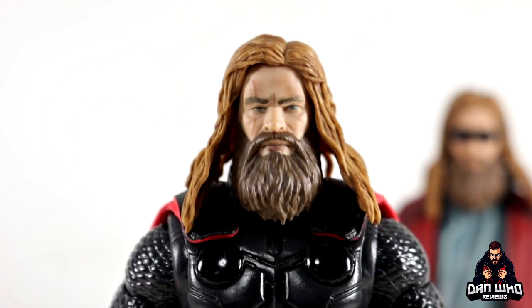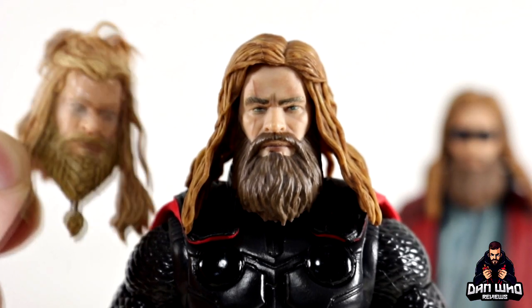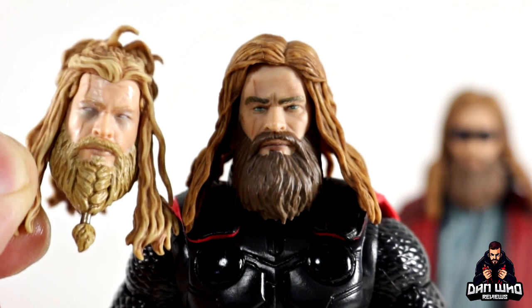To answer your question, it does fit on this head. It's just this head doesn't fit this uniform, this body. So it will pop on there, but you won't want to display it. Trust me, this one, even with the powered up eyes, is too nice not to use.